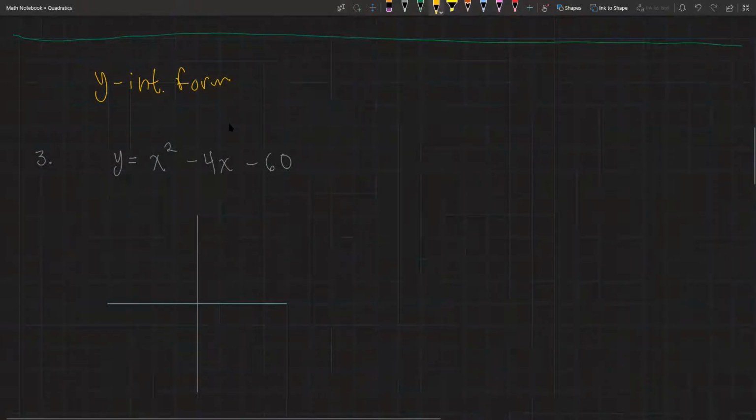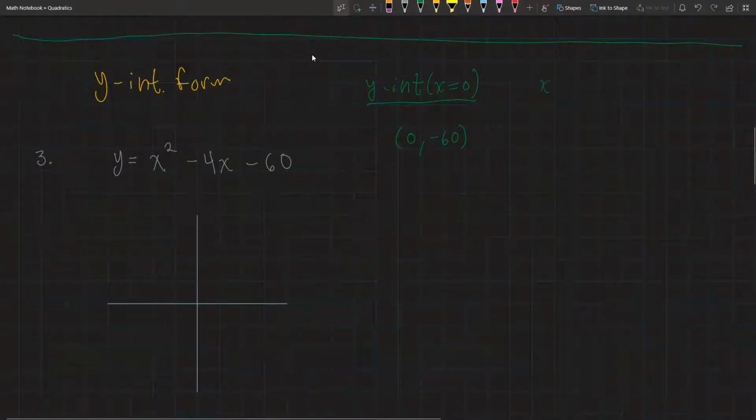All right, let's check then. Because that's Y-Intercept Form, that's the first thing I'm going to find. Y-Intercept. We can do it in our head. What's the Y-Intercept? It's when x equals 0. Remember that when we're plugging 0 into both of these terms, that whole thing goes to 0. So 0, negative 60 is the way we're going to represent that point.